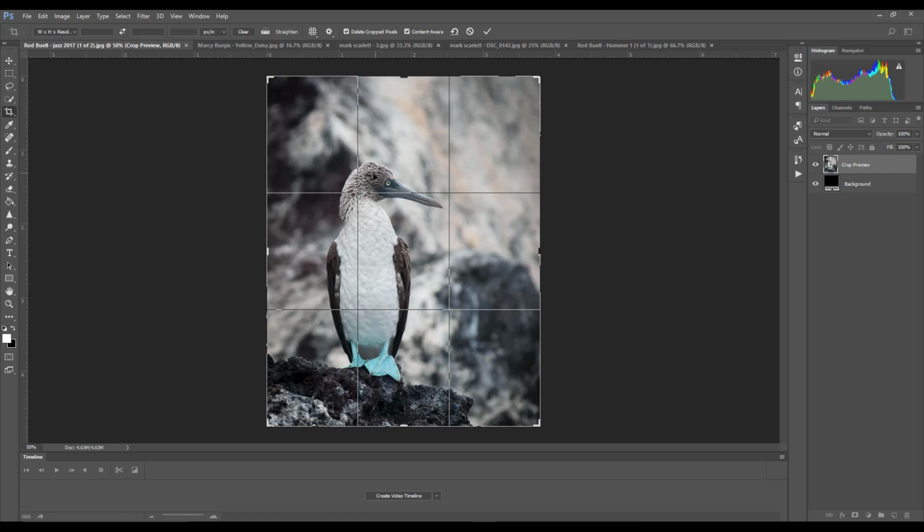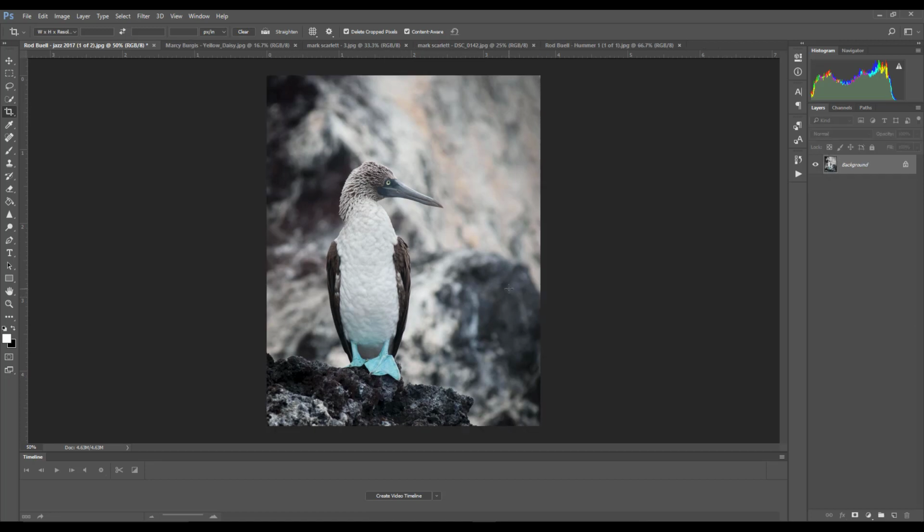Got pretty good depth of field here with regard to separating the subject from the background. The rocks behind are much blurrier than the rock that the bird is sitting on, which helps define the subject better. So I like those things quite a bit.